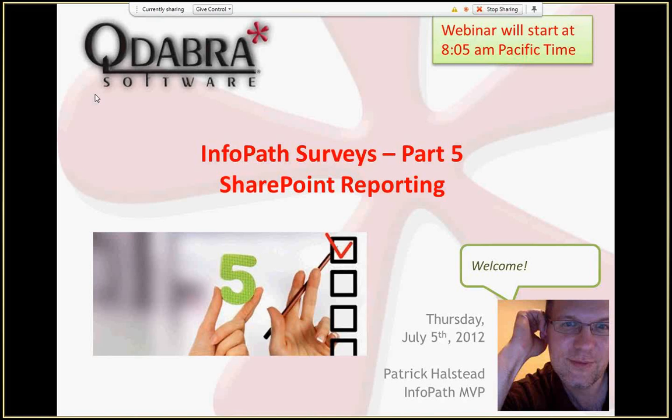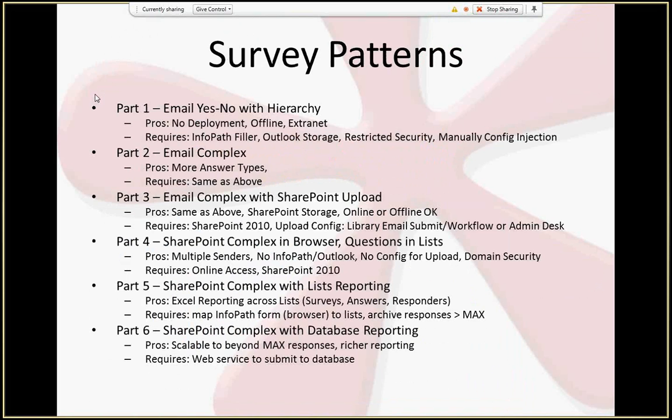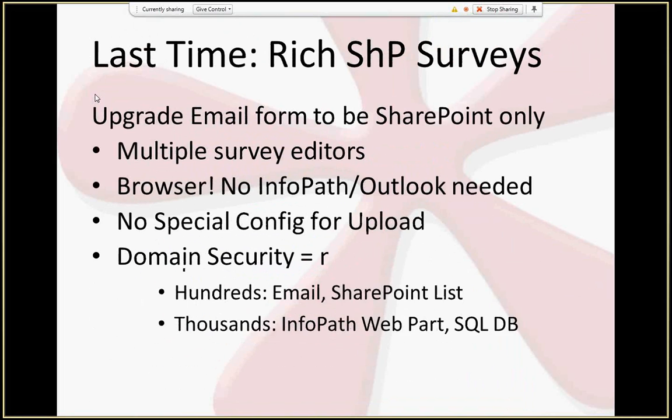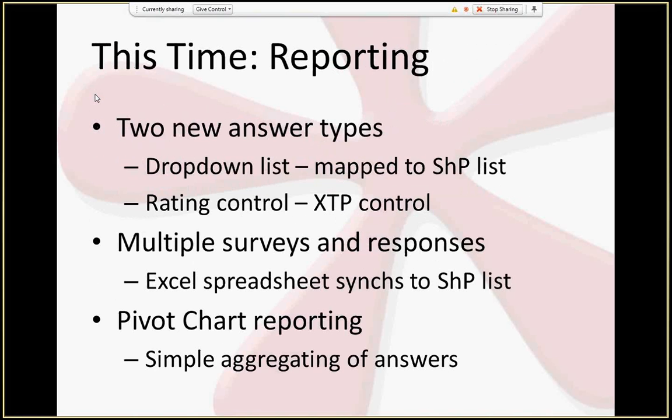And you'll recall last week we did not do surveys, but the week before that we did part 4. I'm just going to skip ahead here. We've got some best practices we've gone over before. This is all the same. But last time we talked about surveys, we were doing rich SharePoint surveys. We had an email coming in from an offline form, and we were uploading it to SharePoint. We had a bunch of features in it that were kind of cool. This week, we're really going to focus on getting the data out of SharePoint and doing some reporting on it.